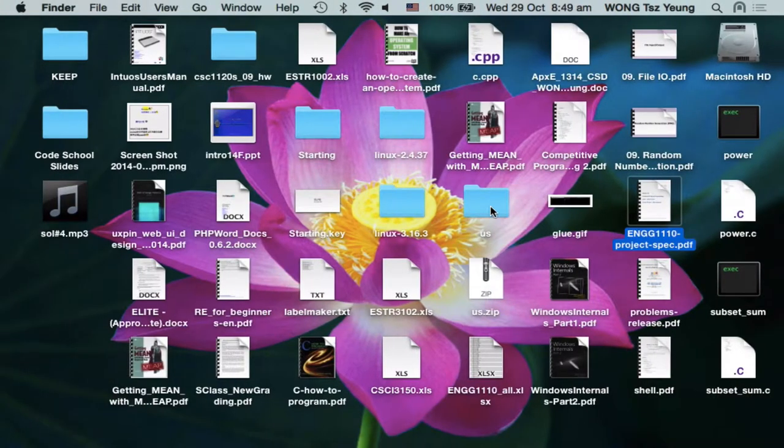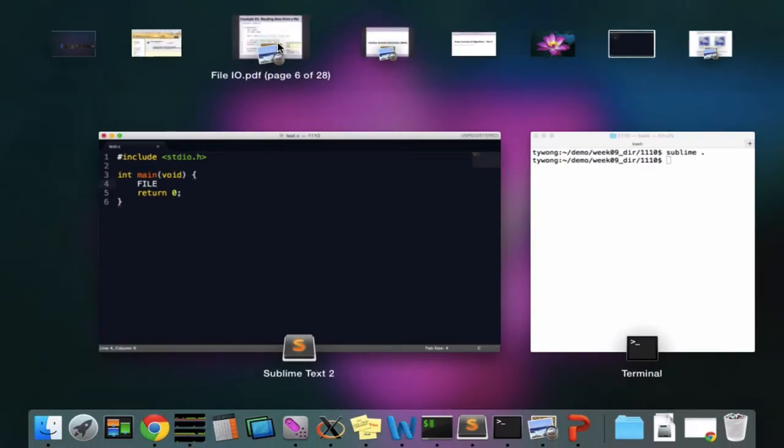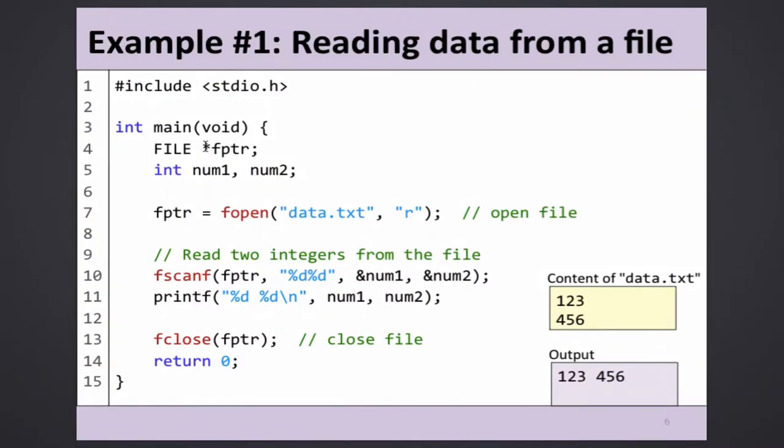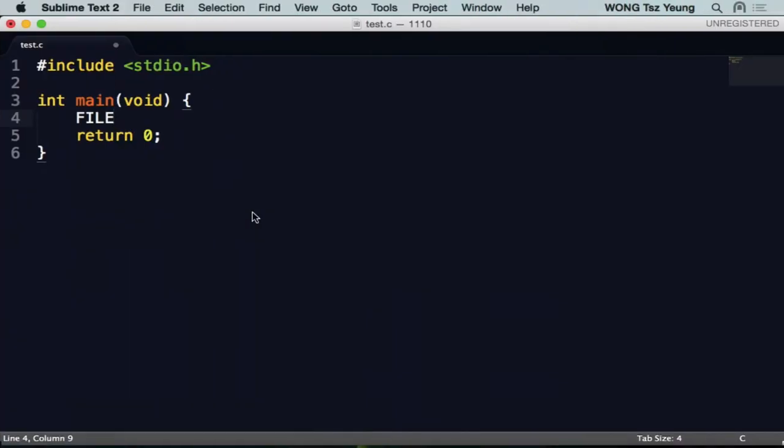But in the lecture notes, you find something more. You find an asterisk here. This asterisk, I cannot explain to you now. I can only explain it around week 12 or week 13. So basically, you have to remember that there is an asterisk, and after the asterisk is the name of the resource. I want to have a resource. Let's say I call it resource. Whether this asterisk has a space here or not is not important.